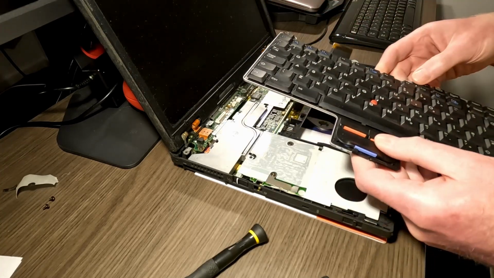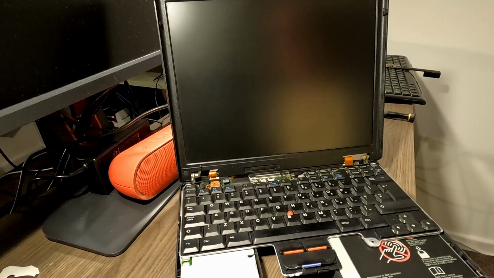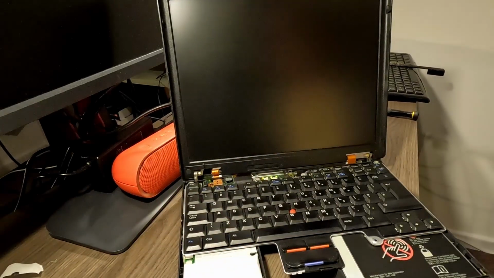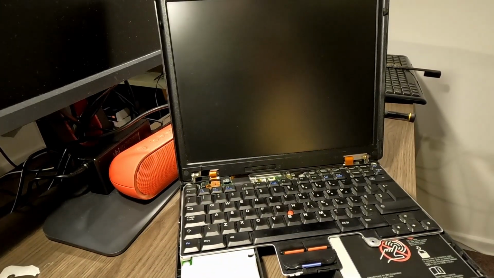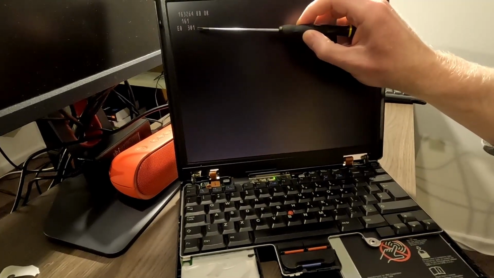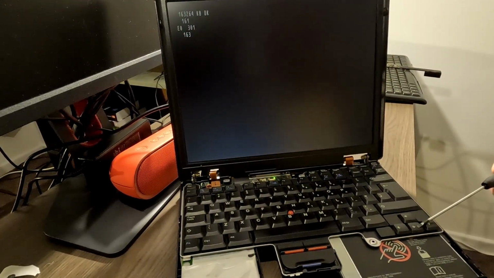There we go. Okay, keyboard back together. Cursor keys I think are still sticking, so we have an issue here. Let me have another go. So error 161, error 301 keyboard, and I think it's these keys.